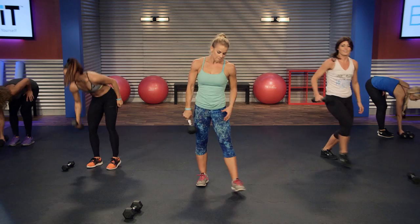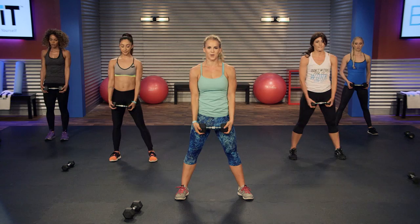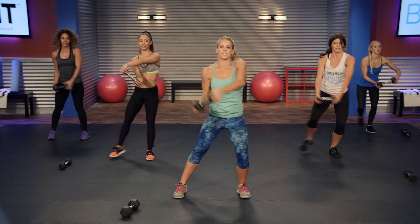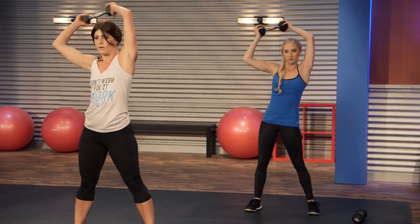On this next one you're only going to need one dumbbell — pick your favorite dumbbell. We're going to go around the head, making like an angel's halo around us into a curtsy, and then we'll go back around to the other side. Three, two, one — around the head, into our curtsy, and then around to the other side. Elbows tight again on this one as we go down, and keep that back knee in line so that you're not stepping out too wide or too close.